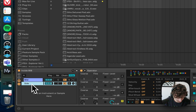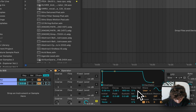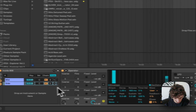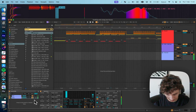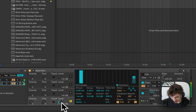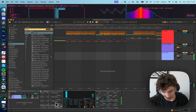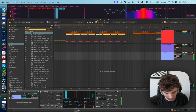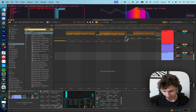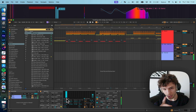And on the side, we're going to go to the oscillator again, remove these ones, and put it to the second harmonic. Like that. And now we play it. This sounds a little bit weird right now, but you can turn it a little bit down so it goes a little bit more equal. So now we have a little 808, what we know already, but this doesn't sound quite where we want it yet, right? So we want to flip the first harmonic.